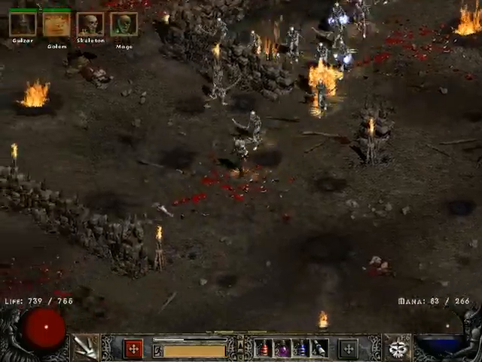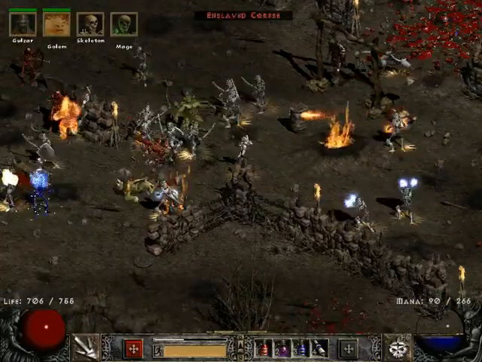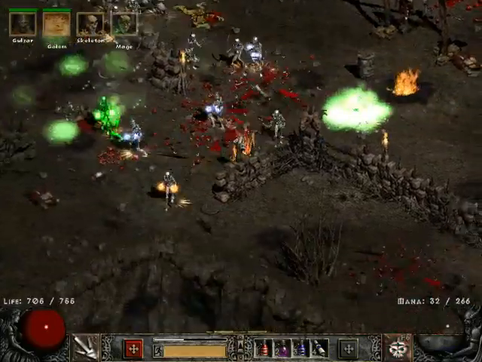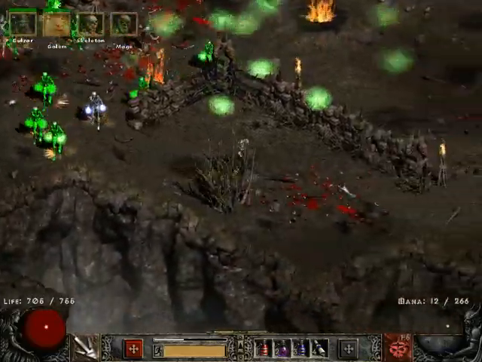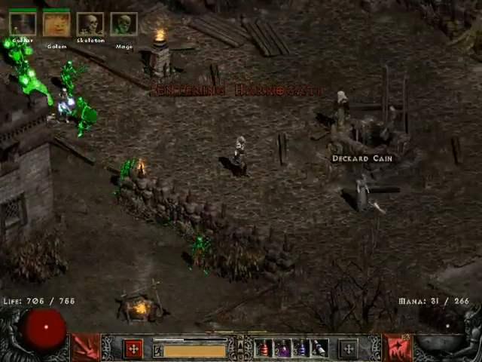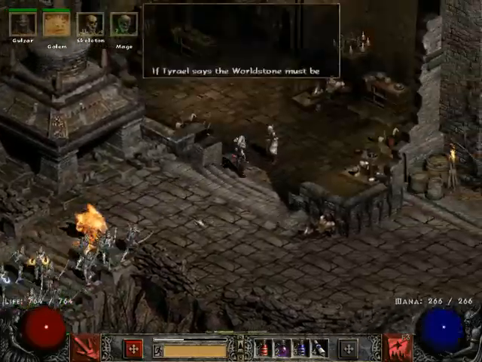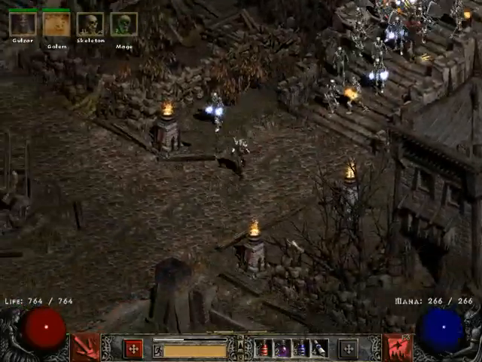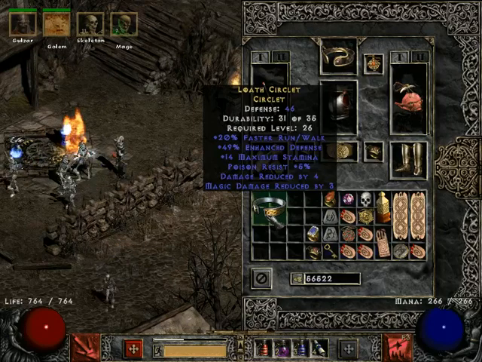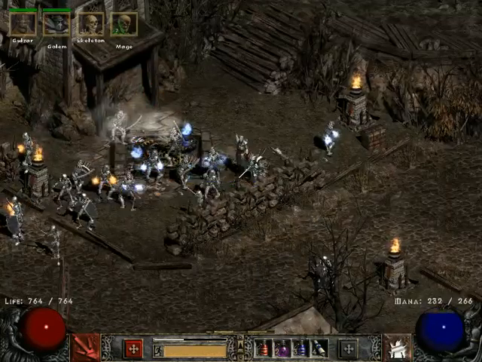Okay, that is probably enough of a team to get started. Let's see if I have anything else up my sleeve. No, thank you. Alright, so we've gathered the forces. Let's identify what we have. Good day. Everybody's feeling a little green. Sorry, crew. Let's talk to you. If Tyrael says the world stone must be destroyed, it must. B, I presume she meant. Oh, faster run walk. You know what? Sure. Let's get Bosch out here. Loath circlet, circlet.